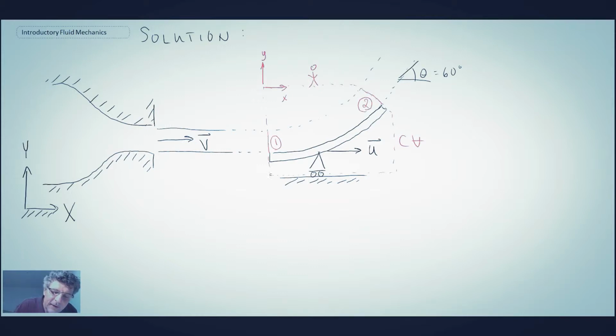And then finally, we're going to look for a force in order to maintain the velocity u at a constant value. And we will have a reaction force in the y direction and a reaction force in the x. I've just drawn them in that way, positive x, positive y. We'll have to see by the sign that we get when we're done which direction they actually go in, which is kind of a typical thing that you always do in statics. So we have the fluid coming in.